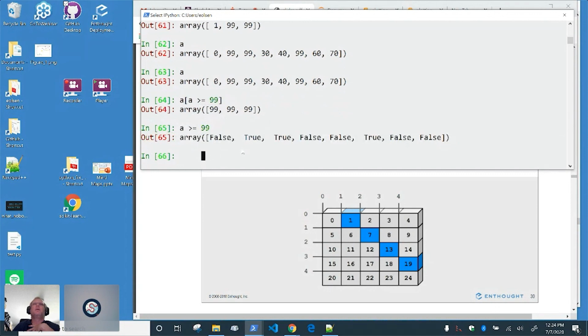So if you can figure out a mathematical operation for divisible by 3, instead of typing in the entire mask, you can actually do it that way.